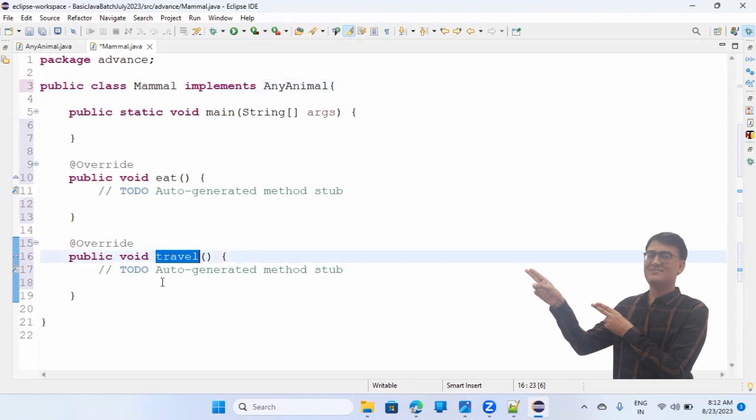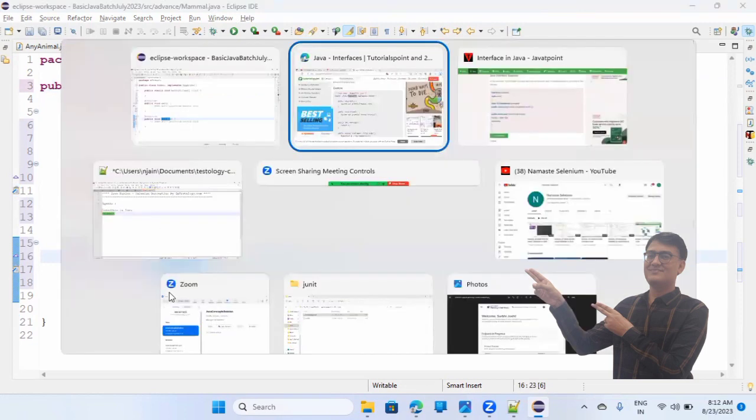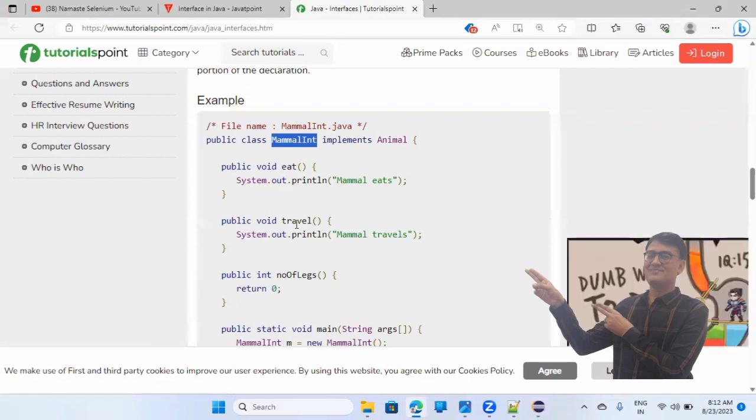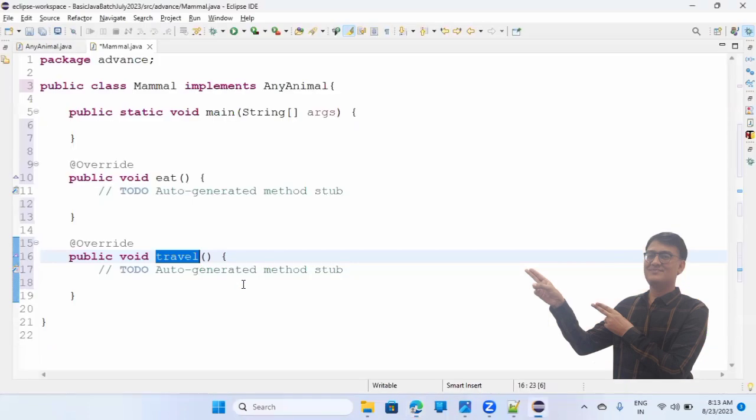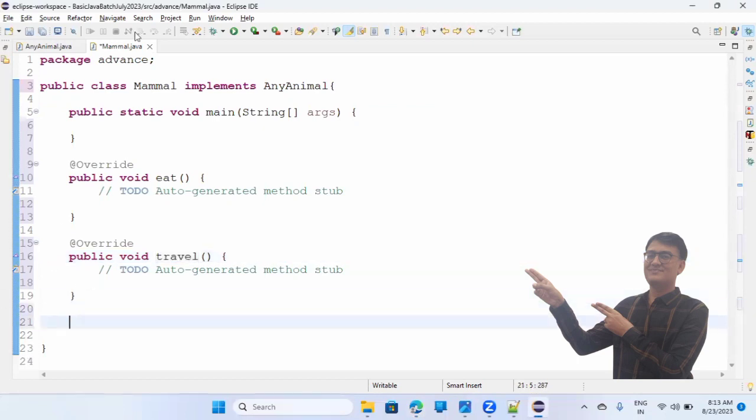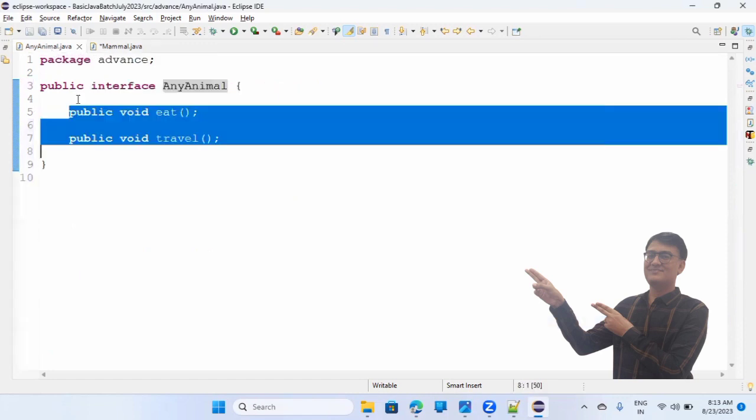Going back to that example, it's the same thing: public void eat, public void travel. And it can have its own function also. It's not that it will have only the abstract method. These are called abstract methods.